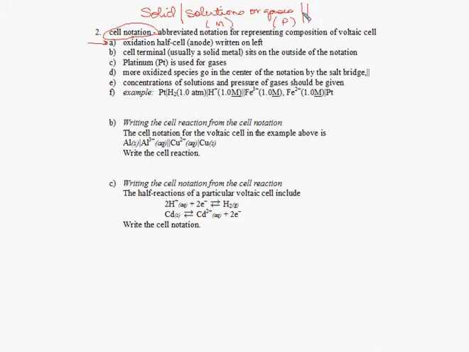The double line means that now you're looking at the other half of the cell. So again, you start out with solutions now, because this is the reduction side, or gases. You can again plug in their molarities as well as the pressures. A single line then separates what the solid is that you're using that's acting as the cathode. So the way in which you build your cell is going to dictate what you line up in this cell notation. The very first one that we want to look at is this one here in letter F.